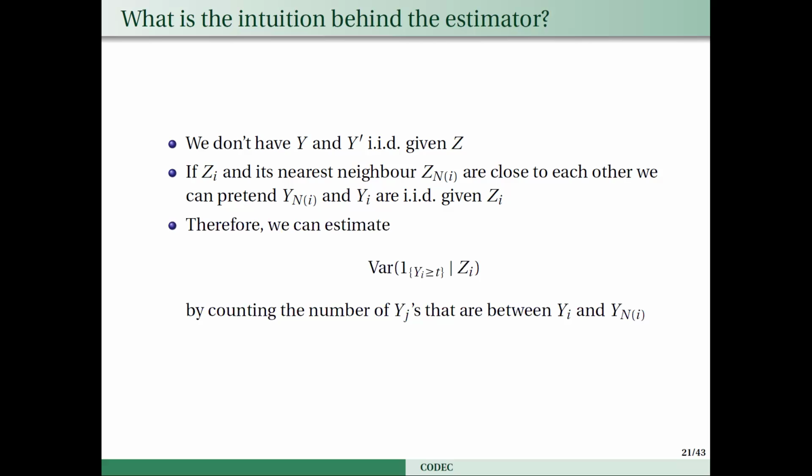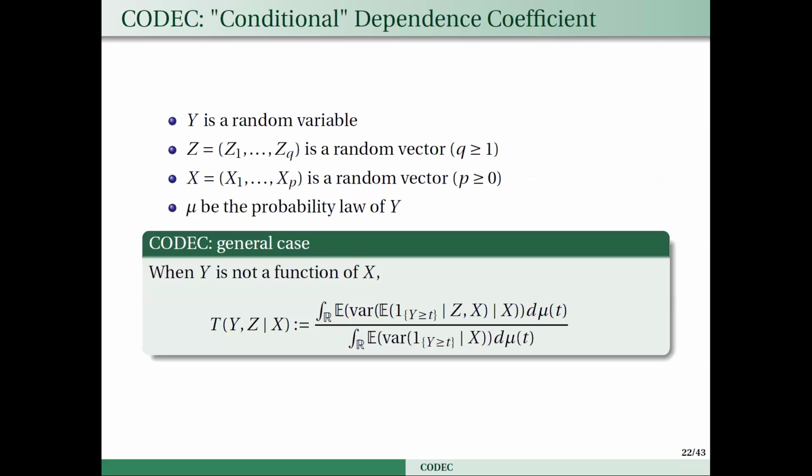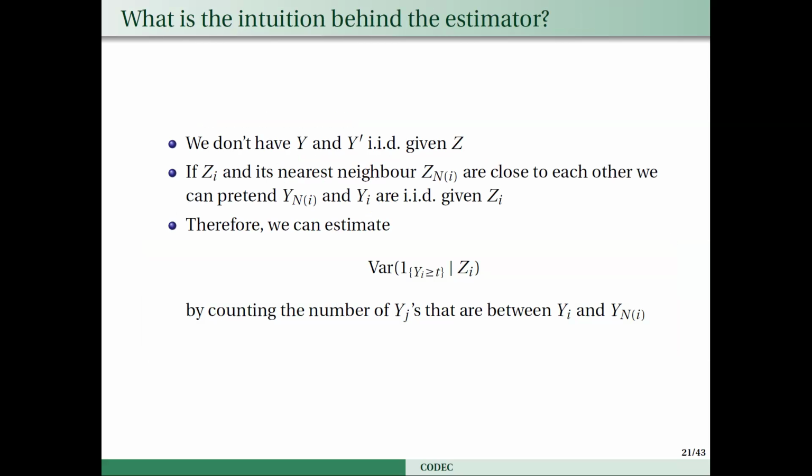Doing that and looking at the definition of the variance, we can see that what we were looking for is basically counting how many other yj's are going to be between these two, yi and y_N(i). And that would basically show up in the difference between the rank of yi and the rank of y_N(i), so ri and r_N(i) in the definition of the estimate. Any questions?